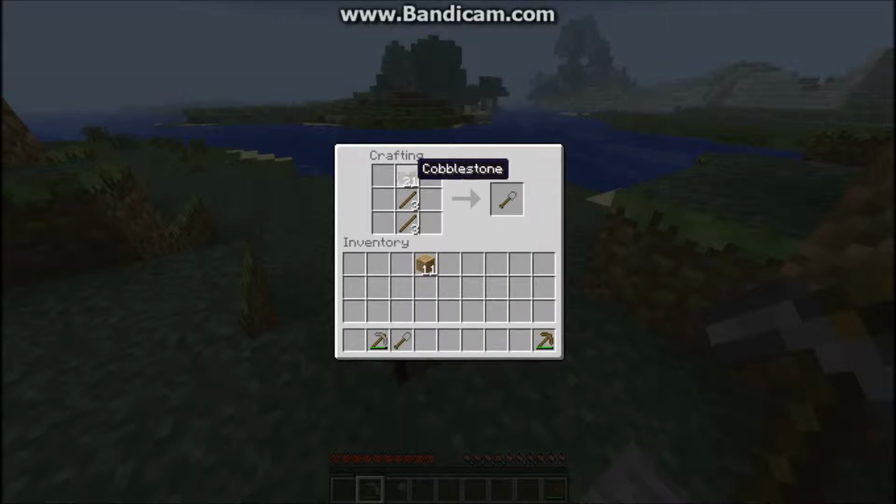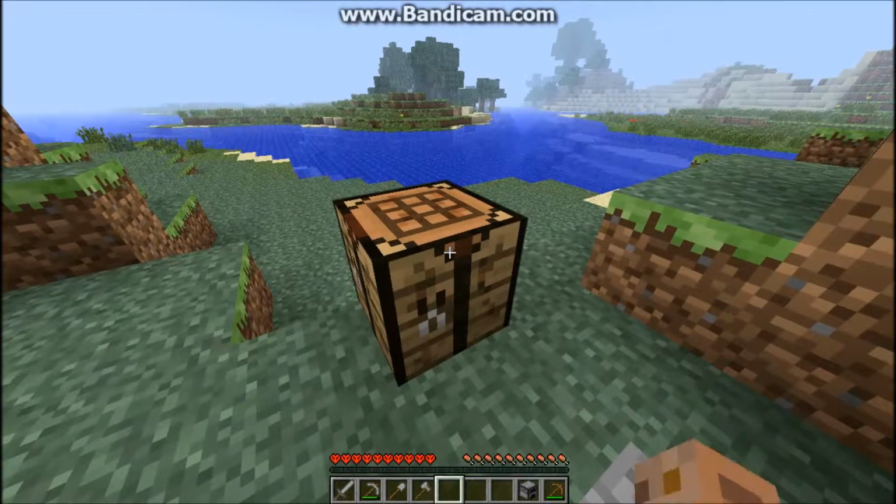Just got a shovel. Make a second pickaxe, make a stone axe, and two stone swords. Make a furnace for later, that way we've already got it.